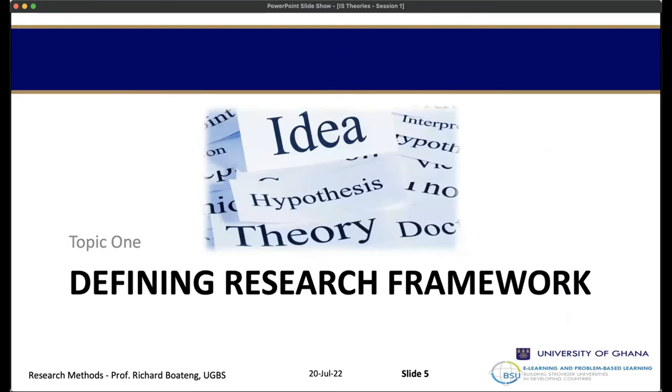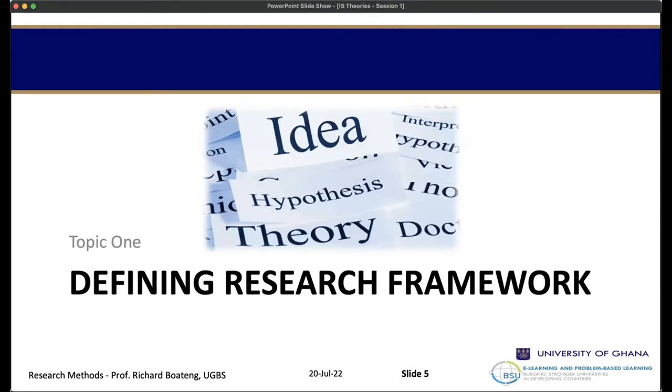Okay, so what is a research theory, and how does it work in the research world? Now, whenever you are carrying out research, one thing you need to understand about the research process is that the center of the research process is what we call the research theory. That guides the selection of data, guides the selection of even the constructs you are going to study, and how the constructs relate together. That doesn't mean everybody will have a theory in their research work, not necessarily, but it's one of the core instruments that helps to carry out good research.